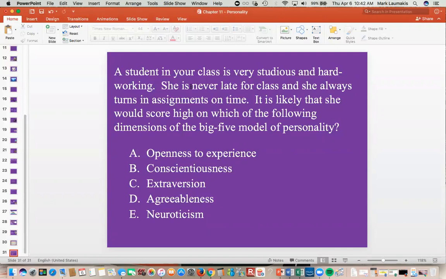Austin's telling me it's conscientiousness because she's on time, she's reliable, she's ambitious, all that stuff, yeah. Fantastic. You guys are on that, right? And if you're a teacher, that's the kind of student you want. They're the ones that you'd like to have your class full of, instead of the people that are going in the opposite direction, right? Less studious, less hardworking, late all the time, never turning in things on time. They're the ones that cause you the headaches.